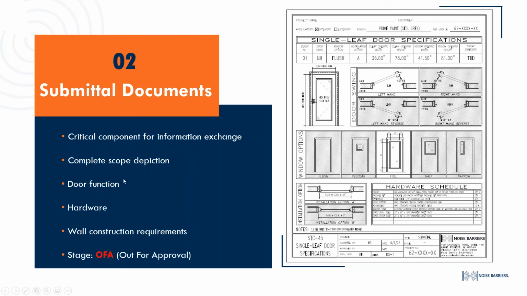Complete scope depiction. As I mentioned, the door function is on there, the hardware, wall construction. When we're at this stage and you asked, where's the door project? If anybody called in, say it's a consultant who might be on the call and he's concerned about how the project's going and whether the contractor ordered it, do you guys have an order and where is it? We would say it's out for approval. This is the stage. We've generated this and now we're in a back and forth getting it finalized. This page covers all of the pertinent information for that door.